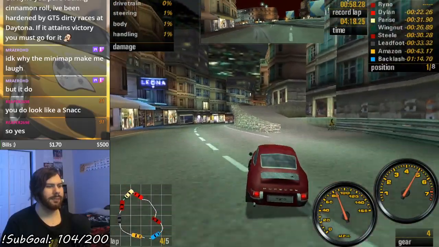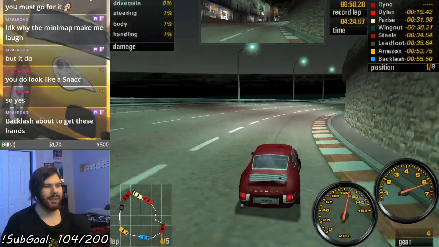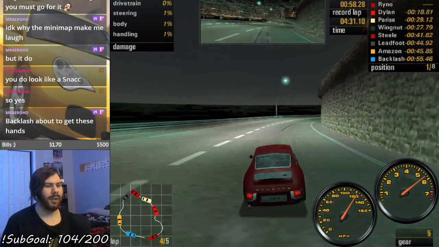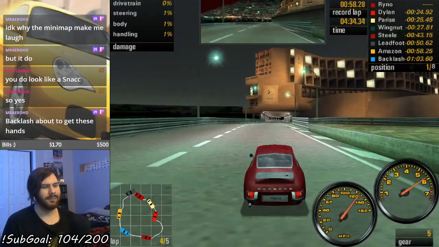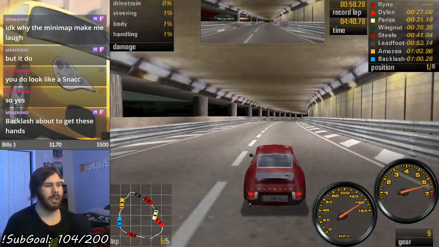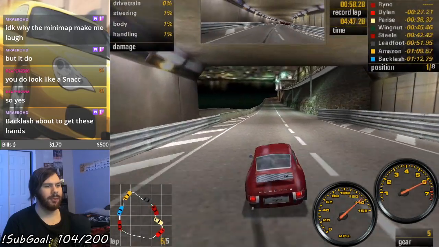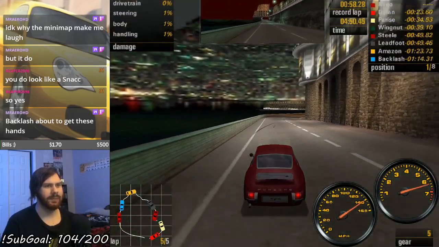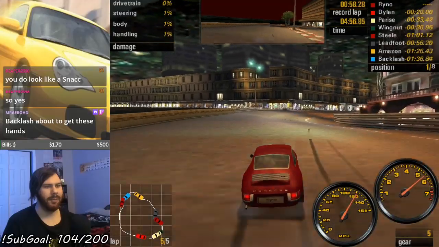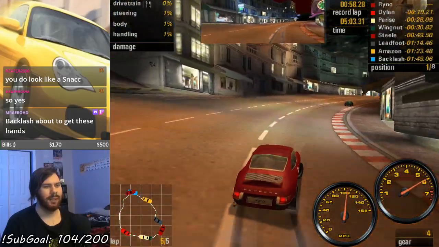This place. Backlash about to get these hands. Again. This is like third race. I'm lapping him. I mean, he couldn't even beat me when I was in the 914. Fourth lap. First place. Best lap. Yeah. It's the final lap. Also, Steel is nowhere near the podium. Speaking of, Wingnut is going after the podium. Hey, look, it's Backlash.